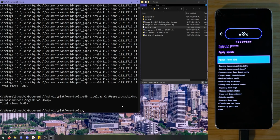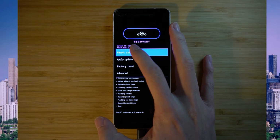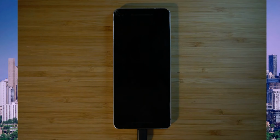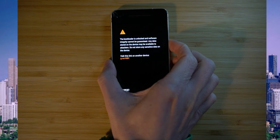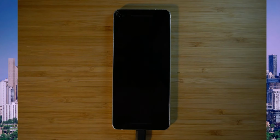We are done now with our computer pretty much, and all we need to do is head back and now reboot our system like so. And fingers crossed, everything should boot up normally actually. And we can skip the silly screen again. And let's just give our phone some time to boot into Lineage. Okay, we have the new boot animation, which is a good sign. And we'll just let this continue until it pretty much boots into Android, where we'll just double check that we have, of course, the Play Store and that we also have Magisk installed. And I'll quickly connect to Wi-Fi and all that so we can download things. But anyways, I'll fast forward this and I'll see you at the home screen.